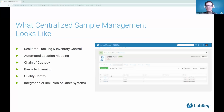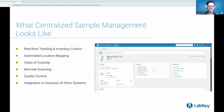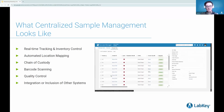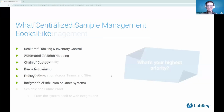So here in this video, you saw how we could track the lineage of a lot of these samples. These are the different test results for specific samples, so you know how it's all related to one another. And then we'll also be going into the actual inventory of where everything's located. So I can see this box map. I know exactly where my samples are located and every other sample that's located in that box. So I can very quickly get that information and share it with whoever may need it. All of this for a centralized sample management system can be cloud-based, secure, and fully auditable.